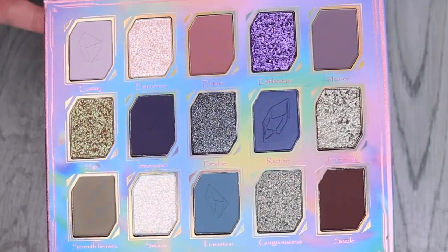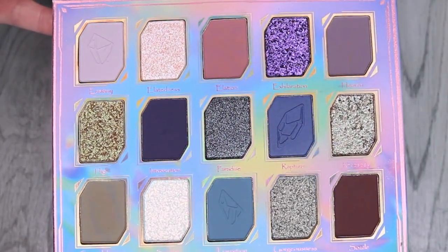per shadow, which is actually not bad when you break it out that way, but it does feel a little overwhelming at first. You're like, ooh, 60 bucks for a palette, which for me is on the high end. $40, I'm like, okay, that's expensive, but I can do $40. As soon as I get into the $60 or $80 range, I'm like, ooh, I have to really think about purchasing them. So that's why I haven't purchased from Oden's Eye, just because, again, it's a bit pricey. I know I have to pay shipping, all that kind of stuff.